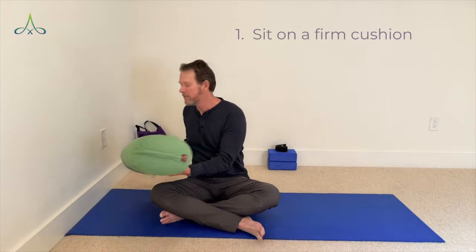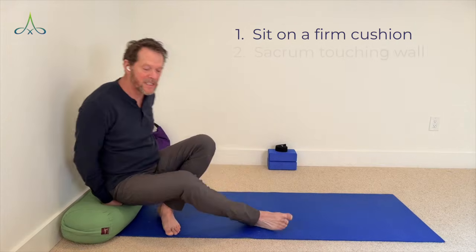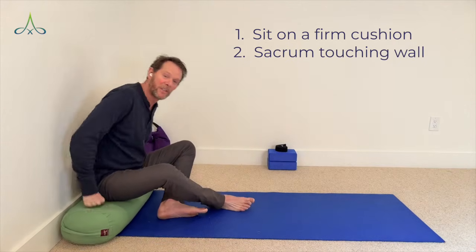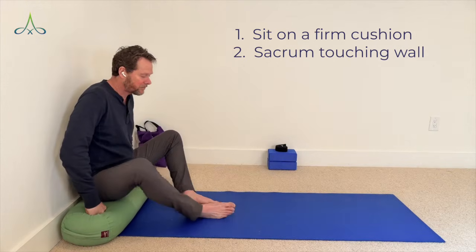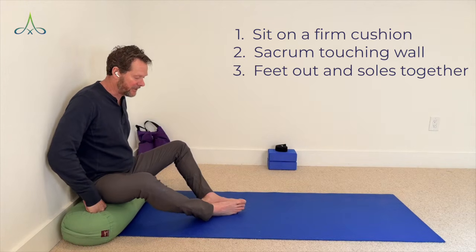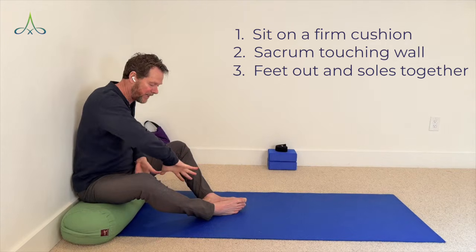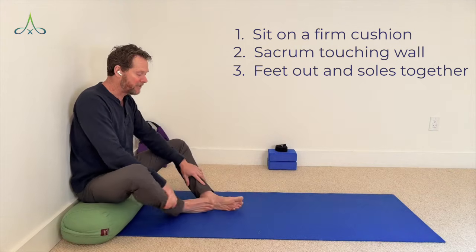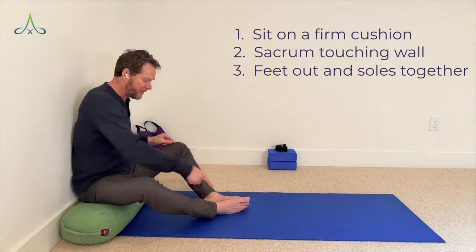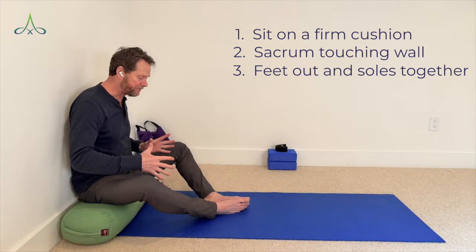Here we go. I'd like you to have some firm cushion placed close to a wall. You're going to sit on the cushion with your sacrum, that's the lowest part of your spine, touching the wall. Have the soles of your feet together and place your heels about two big hands away from the groin. So instead of pulling the heels in close, we have them far away. And if you look down, your legs make a square shape.